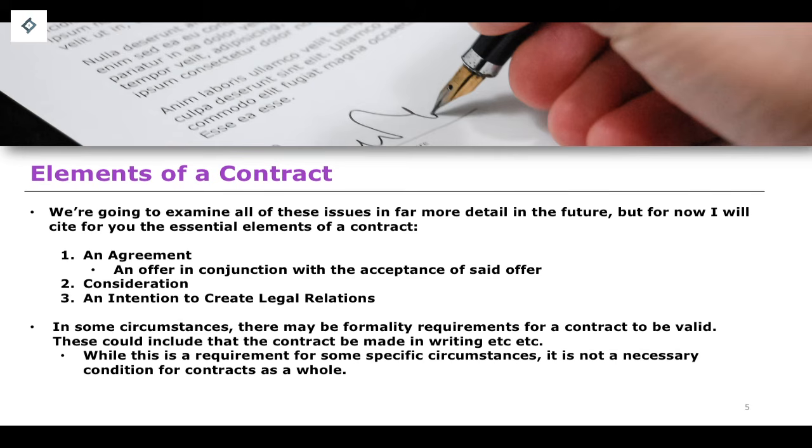So we would not suggest that the idea of it being formally enshrined in writing is a necessary condition for contracts as a whole. It might just be a necessary condition for specific contracts of specific types. But we will get to that, and we will get to looking at the distinction that is made between oral contracts, verbal agreements, as well as written-based contracts too.